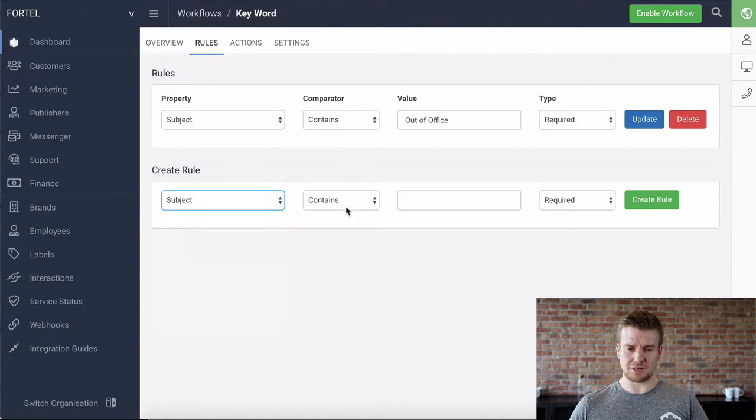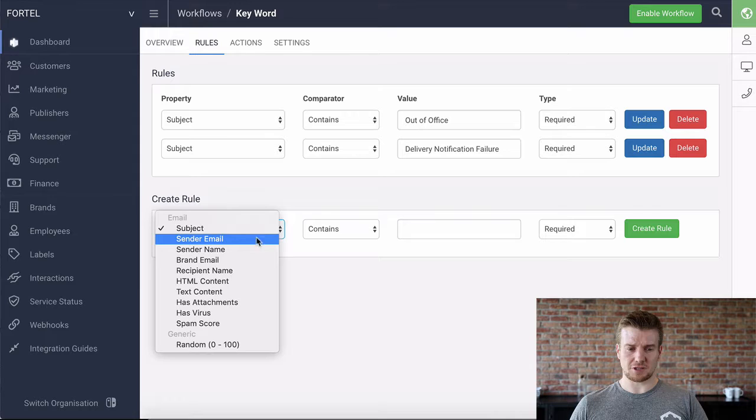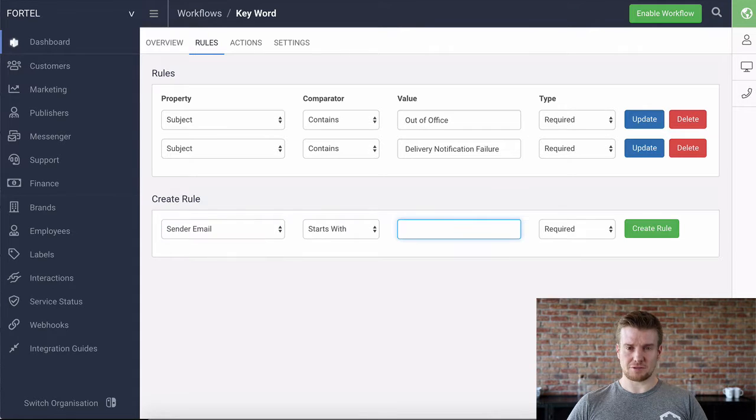For instance, if the subject contains delivery notification failure, it's a typical subject that you'll get back if the mailbox is full. We could also set up if the sender email starts with mailer daemon, as often on those automatic replies they come from the mailer daemon.